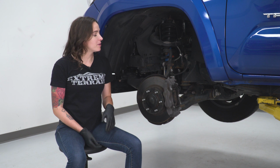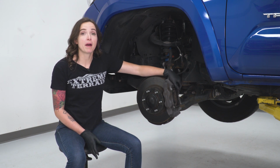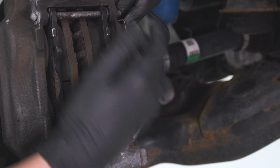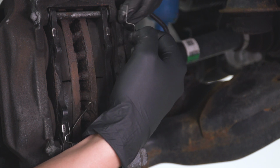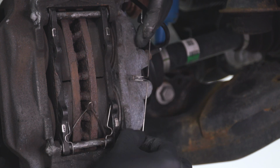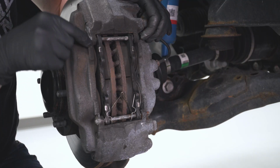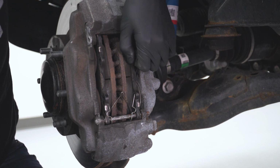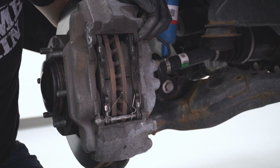Alright, so the first step in our install is to get our pads out, and we can do that by removing the clip at the back that's holding our pins in. Removing this clip at the back that holds both of our pins into our caliper, you're just going to pull down, and then you should be able to free this entire clip. At this point, if our pin is free, we can just push it out up top. You might need to help this out a little bit depending on your Tacoma, but ours was pretty easy, so remove that one up top, and now we can take the pin out at the bottom.